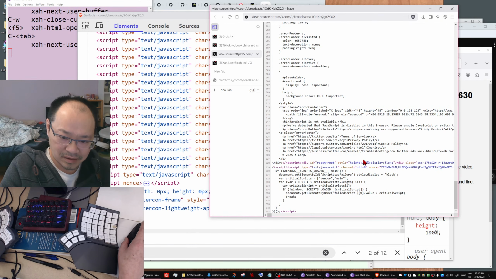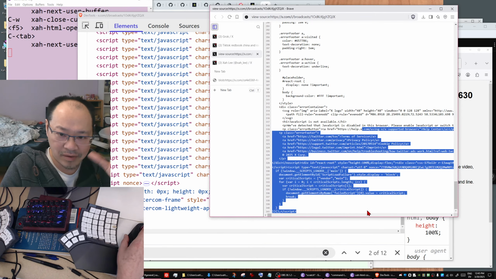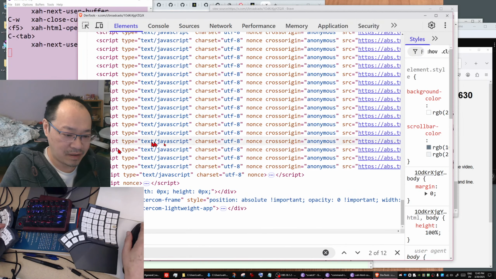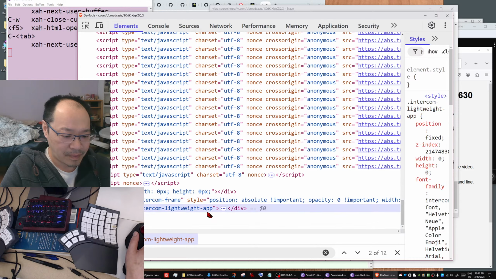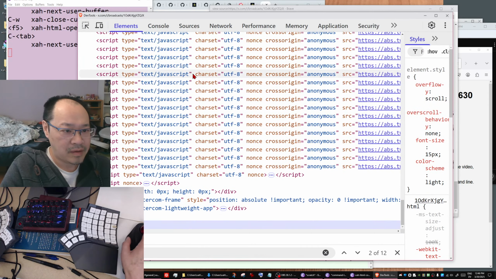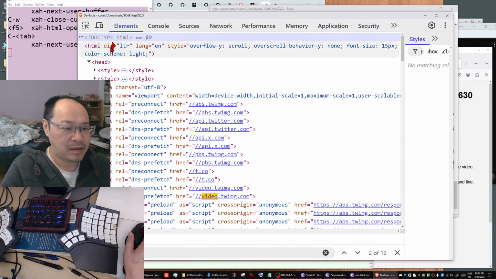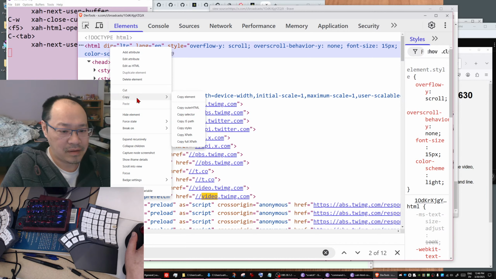Oh, I see. Right, so the HTML is not valid, but if you run it, the JavaScript inserts the HTML. This is the real actual source code you want. So let's copy this entire source code. Can we copy outer HTML?